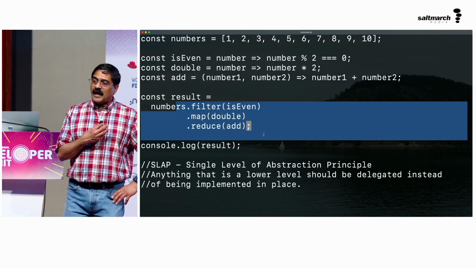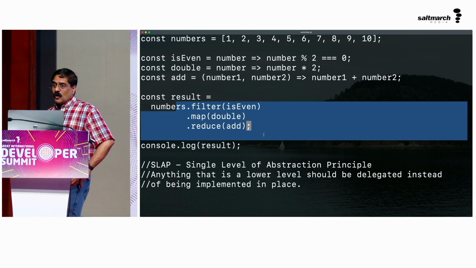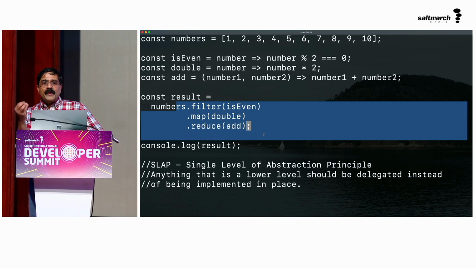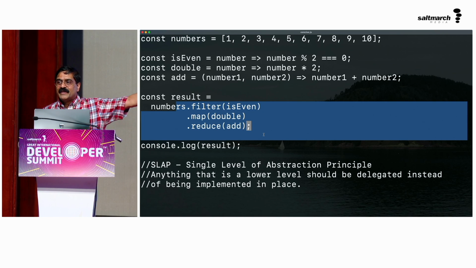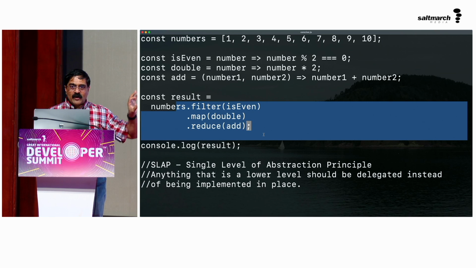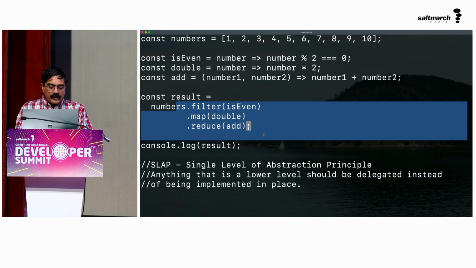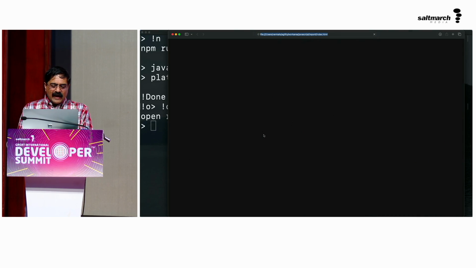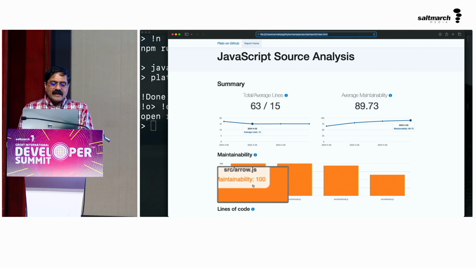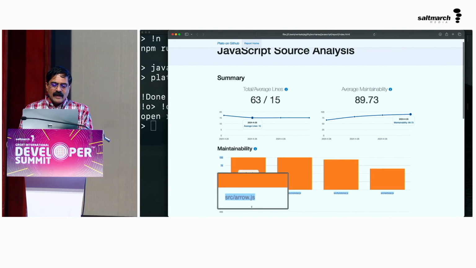So this is basically applying the SLAP principle, and the code becomes very expressive. Even though all the four pieces of code are doing exactly the same, I would say one is more civilized than the other. You can write the code in a way that is easier to understand and easier to maintain as well. And so that would be my preference. Now, of course, the question is, what does Plato think? And sadly, Plato says that that is 100% as well as the other one was. That's what it tells you here.